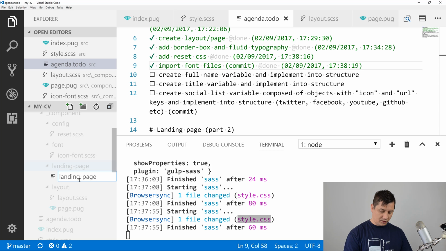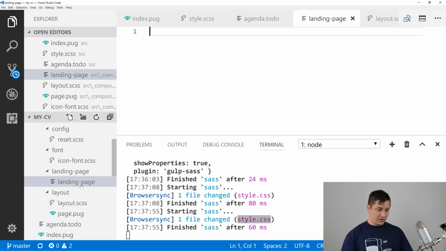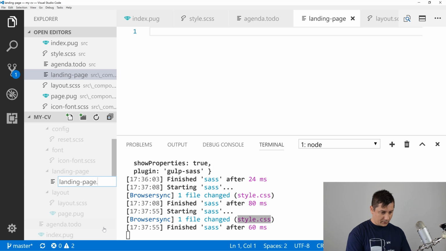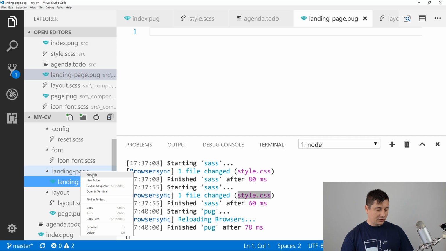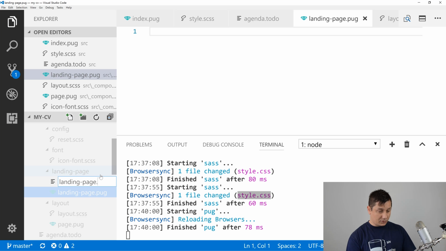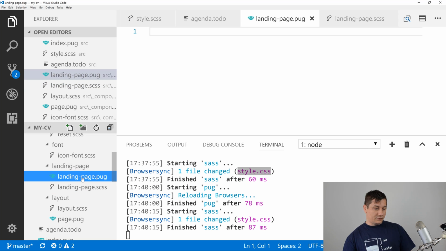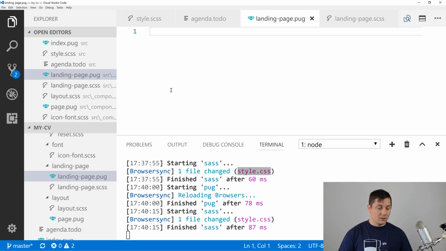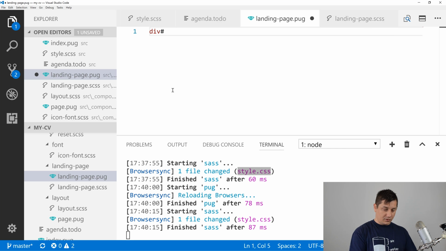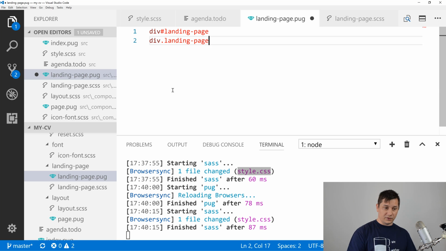I'll also hold shift and home, or up, you can select the text, copy it, Ctrl C, hit enter, and I forgot to add an extension, so rename .pug. Okay, with that copied, I'll create a new file, now paste it because I'm lazy, or I'm showing you how to be efficient. SCSS, yes. Now let's do some changes over here. We want to create a div with an ID and another div with a class of landing page. So we can say div and landing page. Actually, I have it copied in my clipboard, so Ctrl V, yeah. And a div with the class of landing page.